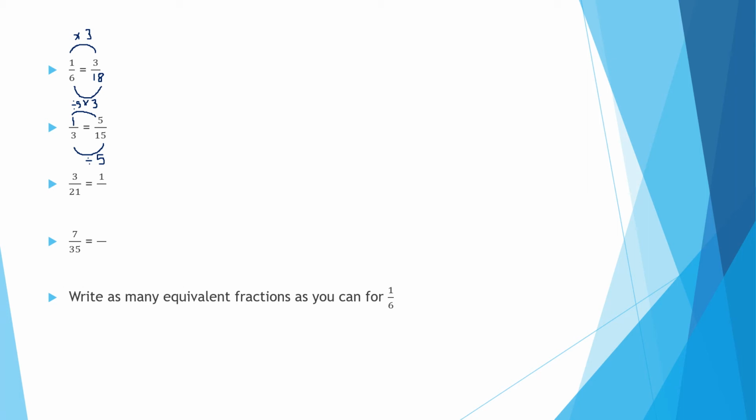You need to try and see the patterns, or where you think they all go into the same multiplication. So on the next one, we've got 3. We've divided it by something to get to 1. What divides by 3 to get to 1? 3 divided by 3 is 1. 21 divided by 3 is 7.